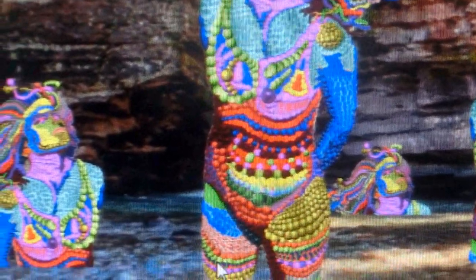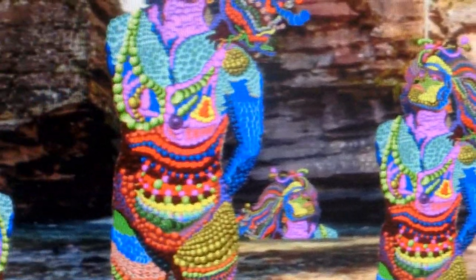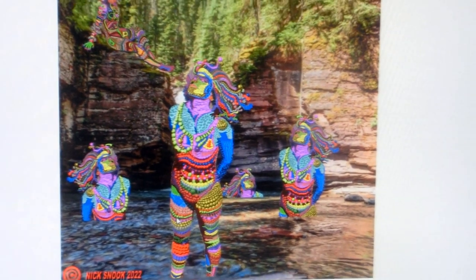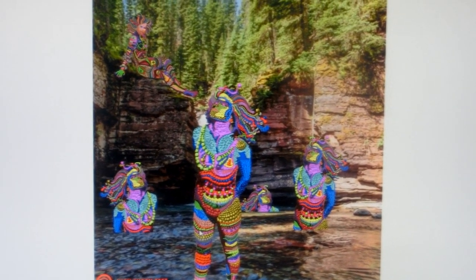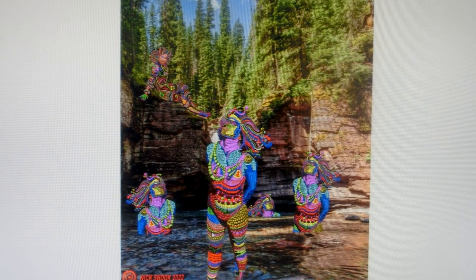I'm going to show you the detail a little more. There's the betty up on top. These are figures and I compose these with a photographic program. There you go — the bettys in the water, one back there. These are kind of fun to make. It's a form of art. I like doing it — I'm composing and designing. So if you have an interest, let me know. We'll just call this one 'Bettys in the Water.'